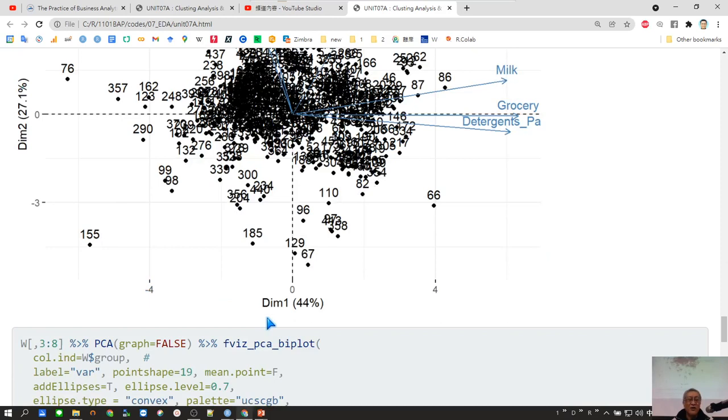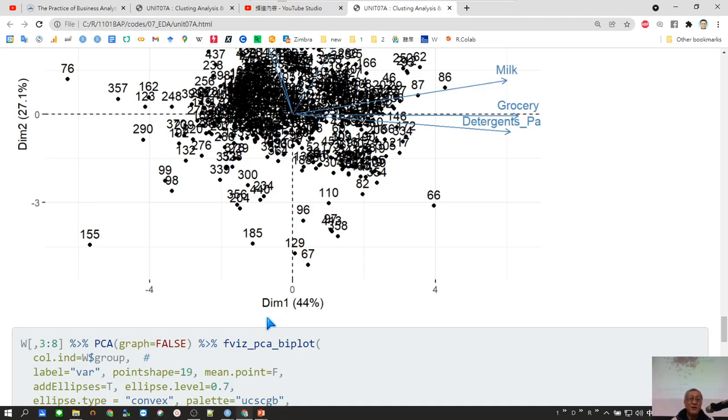Now, a good PCA should have at least 50% of information retained in the lower dimensional space. Otherwise, you'll lose too many dimensions and too much information, and that PCA is not trustworthy, I should say.